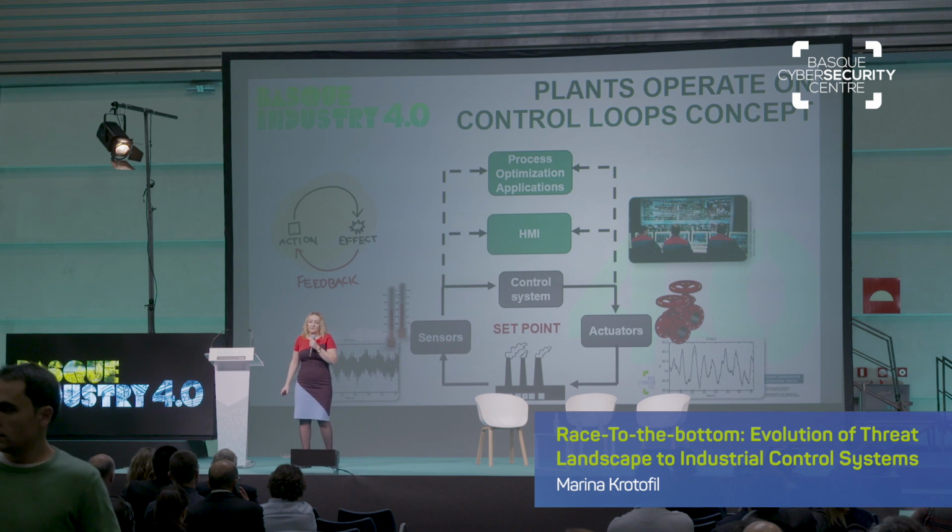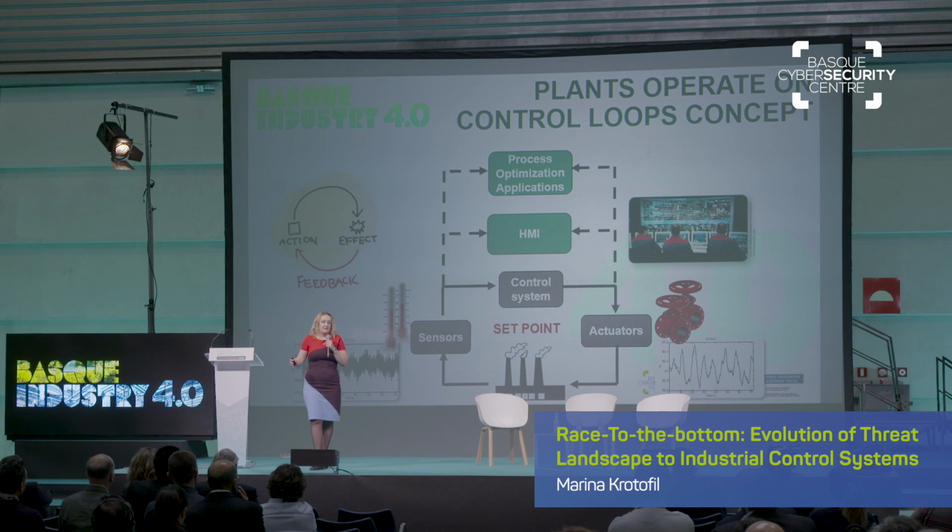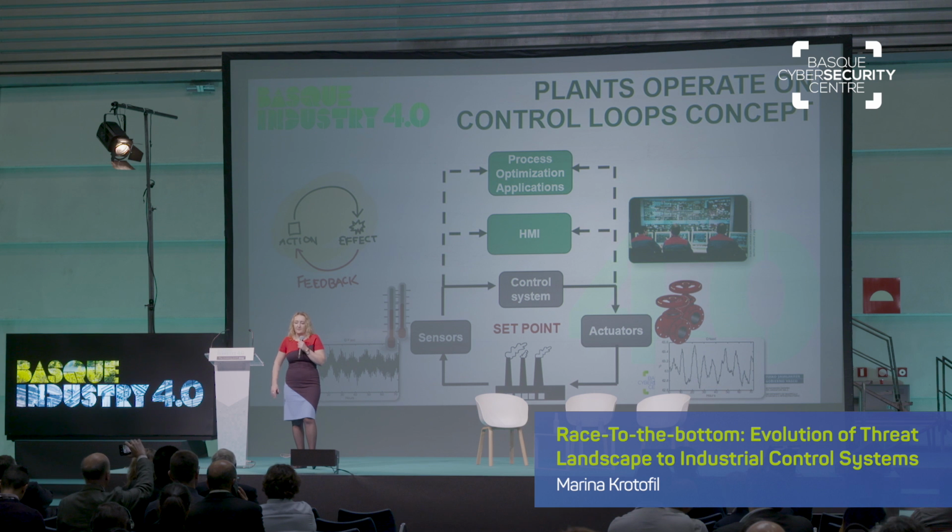So in order to understand how to design this cyber-physical damage payload, the most important thing to understand is the concept of the control loop. All plants work on the concept of a control loop. So you have your desired set point. For example, you want to maintain a temperature at 21 degrees, because it's comfortable.